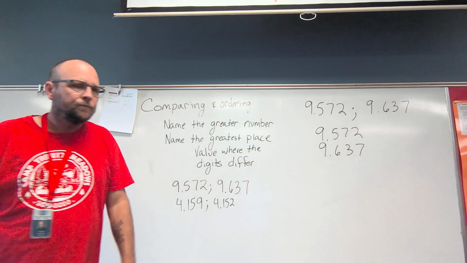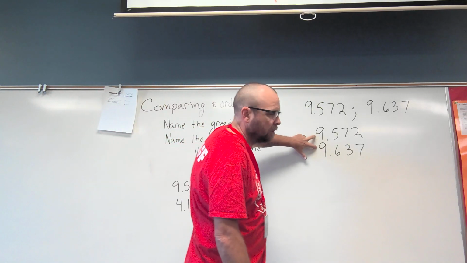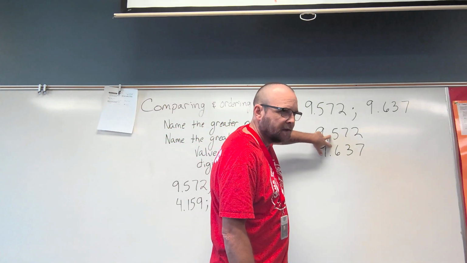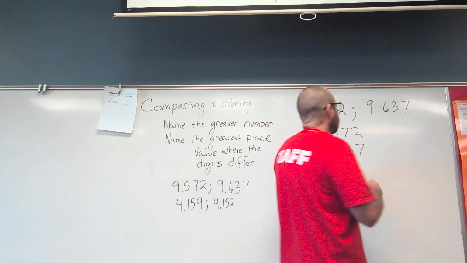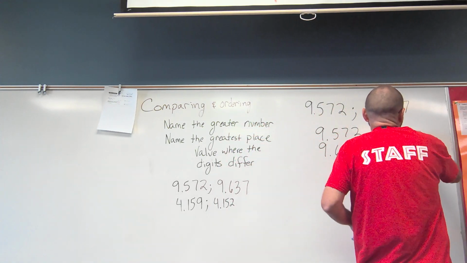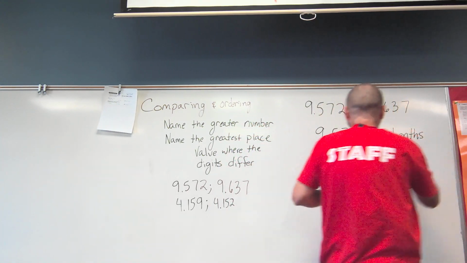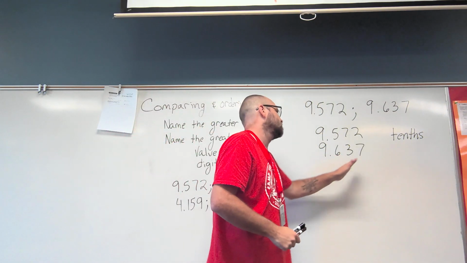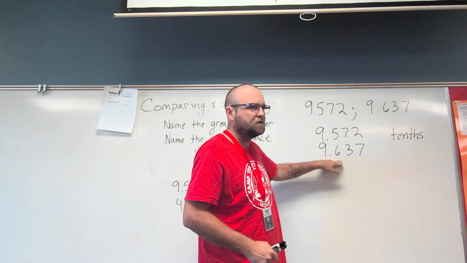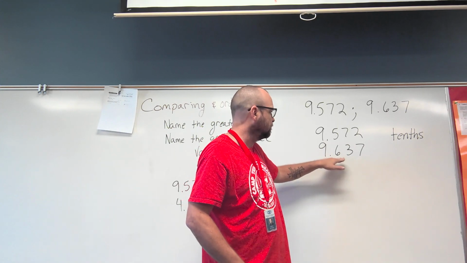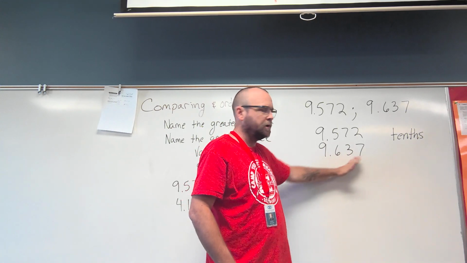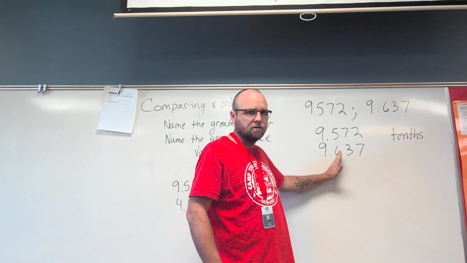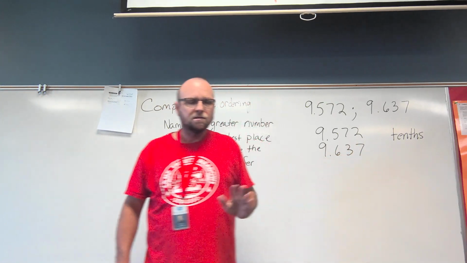Now, Courtney, is there any difference in the ones place? No. Tenths place? Yes. So the tenths place is the first place where there's a difference. It's the biggest place value where there's a difference. I mean, there's also a difference in the hundredths and the thousandths, but the tenths place is the biggest of those three. So the biggest place where there's a difference is the tenths place.